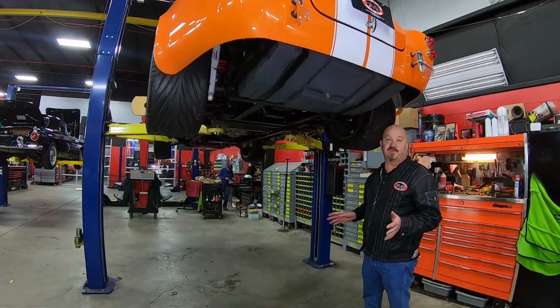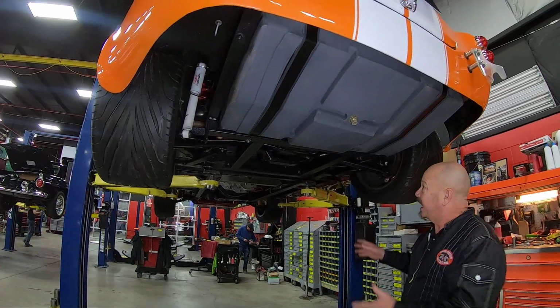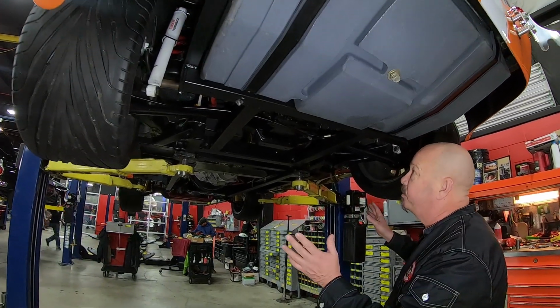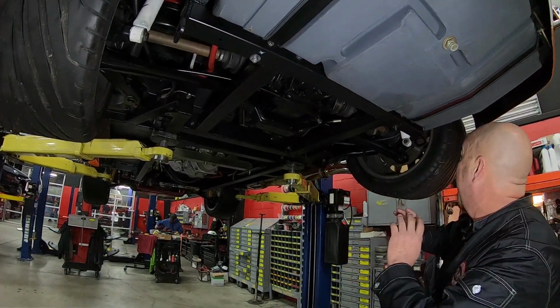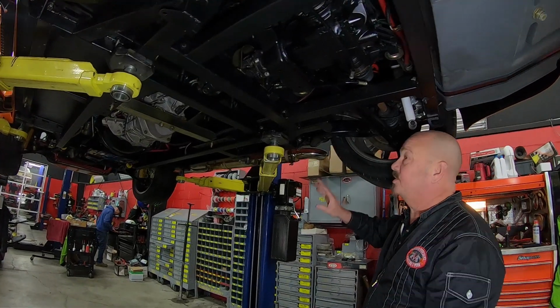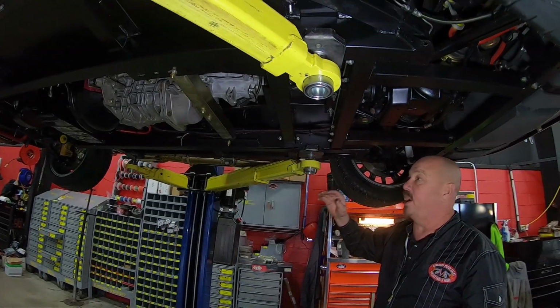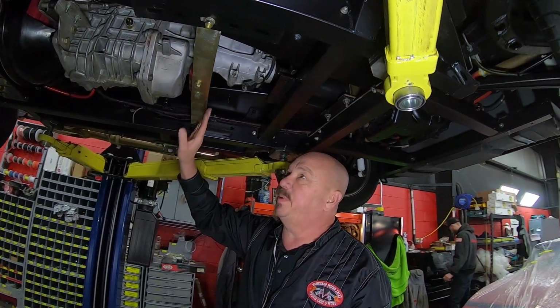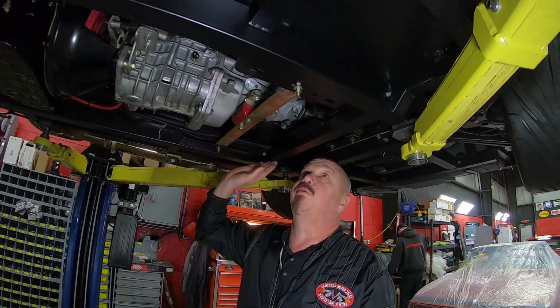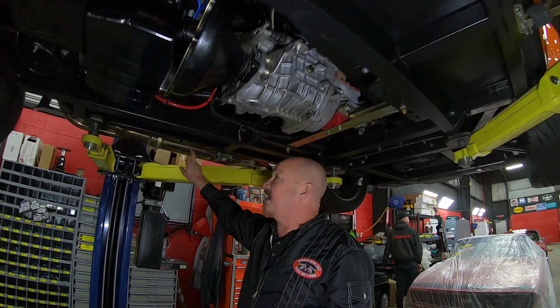All right, we're underneath this Backdraft Cobra now, and it is just as clean under here. You guys all know this is all BMW suspension under here. Everything looking clean. It does have disc brakes back here, of course. The frame looking beautiful. The paintwork, everything looks great. TKO 5-speed. It's got a hydraulic clutch, removable cross member here. Looks like it's got stainless headers.